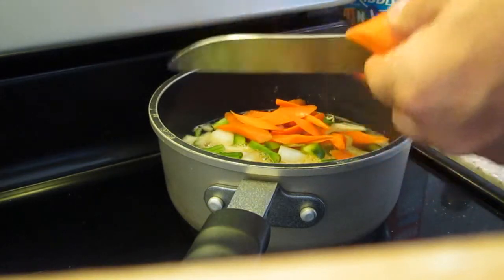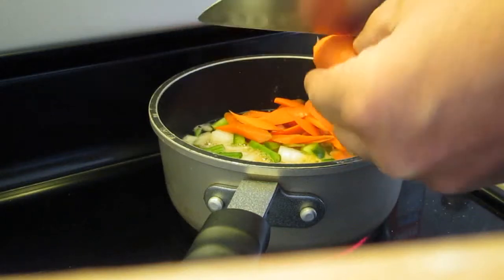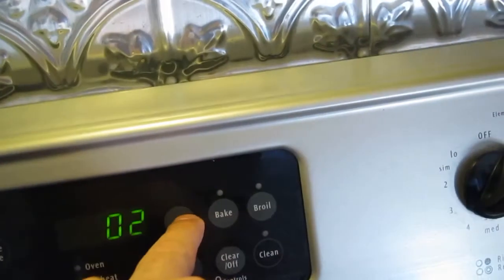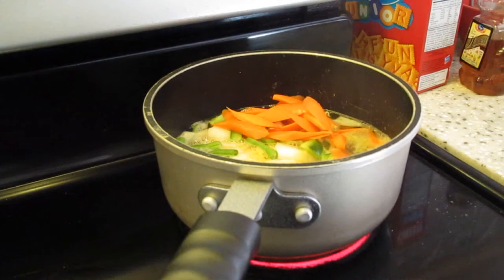Now the water is finally starting to boil. Okay? Now the thing about ramen is you don't want to really have to cook it very long. So once it actually starts to boil, that's when the timer is your friend. Get on the timer, put in 3 minutes. Okay? That way you'll know when it's ready to go.